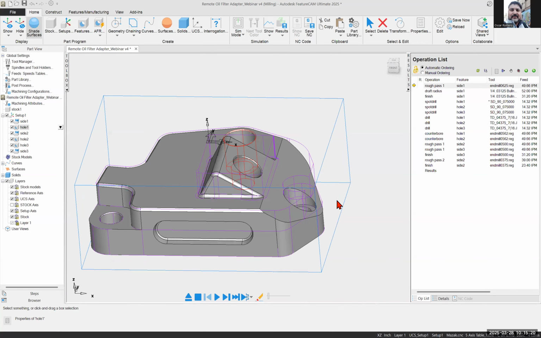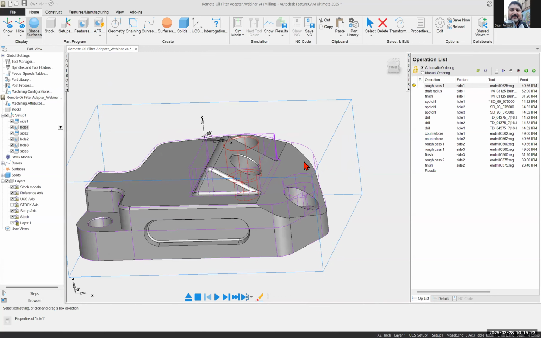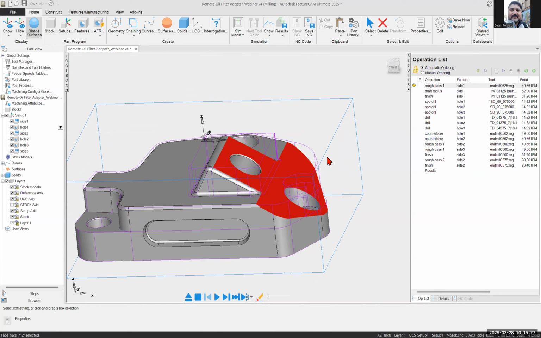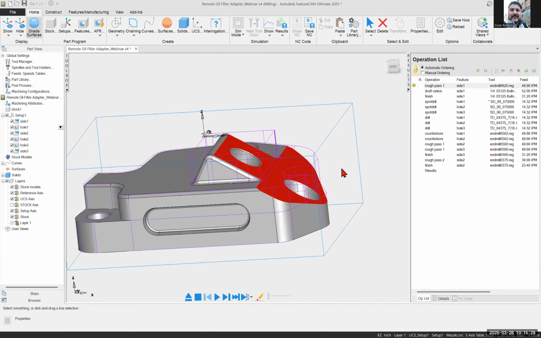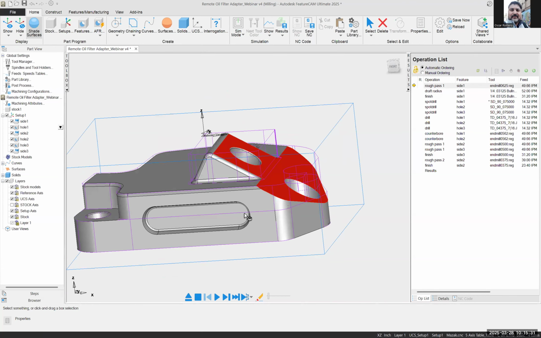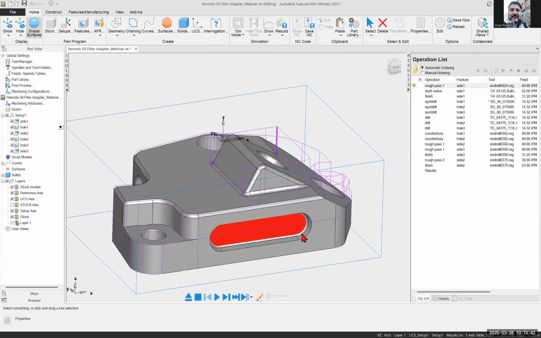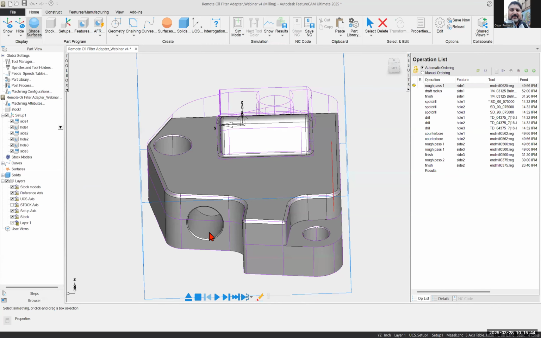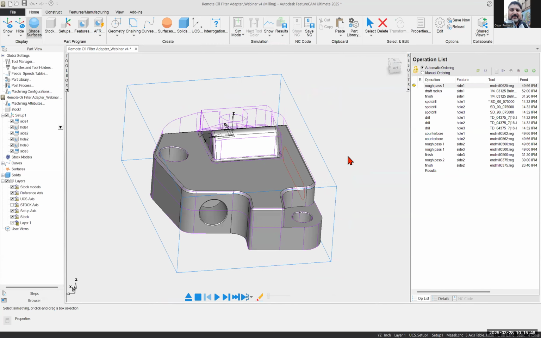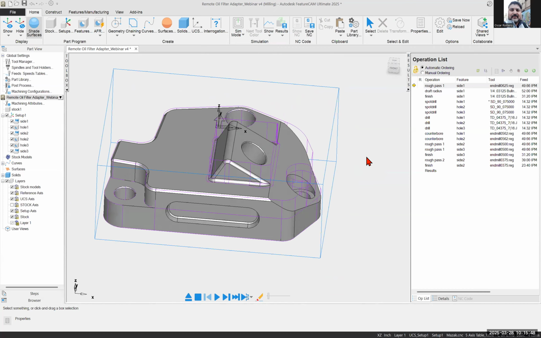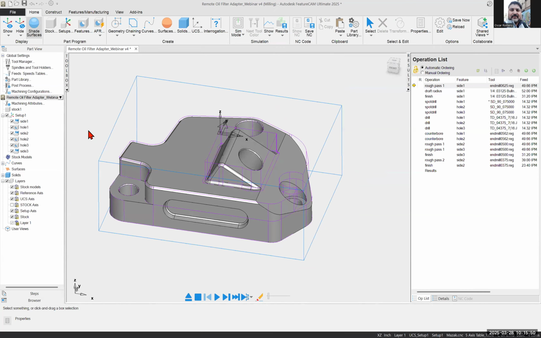If we were in an environment where we had a table setup or a head setup, either way, we can tilt the orientation of the table or the head to align itself to these features, either on the angular face there, or any of the other angular faces of the ramped kind of boss there. We have a slot over on the side as well as an additional hole over in the back side. So some of these things we can take care of right away by creating an additional setup.